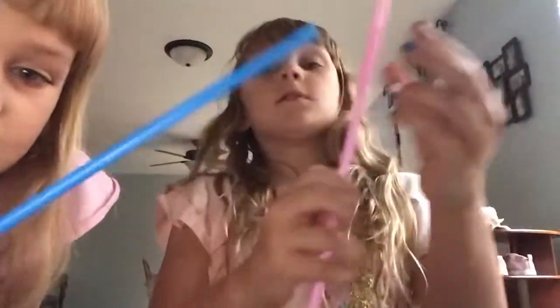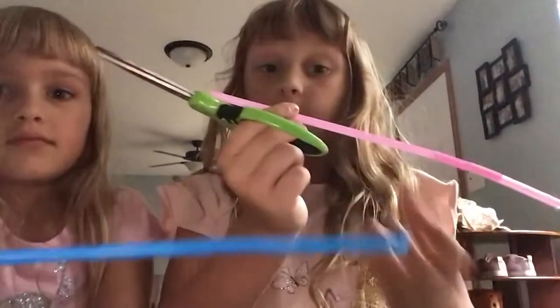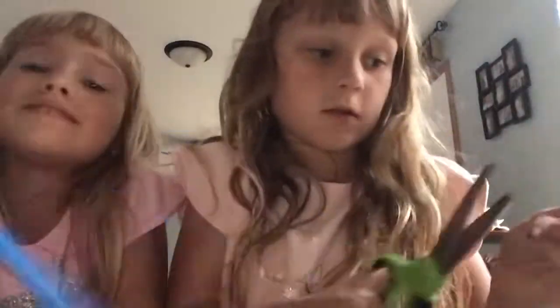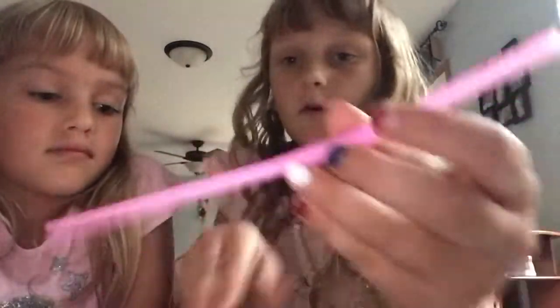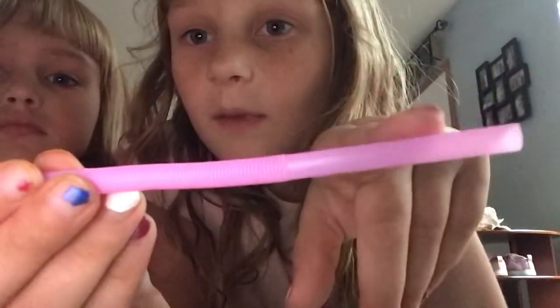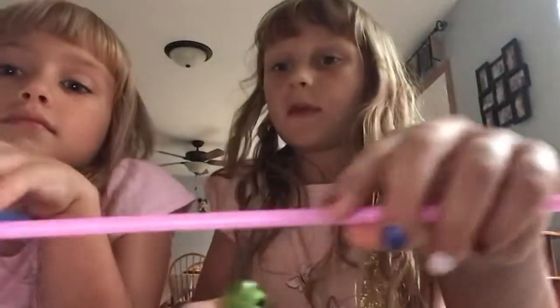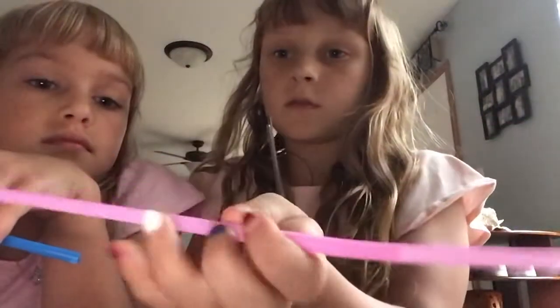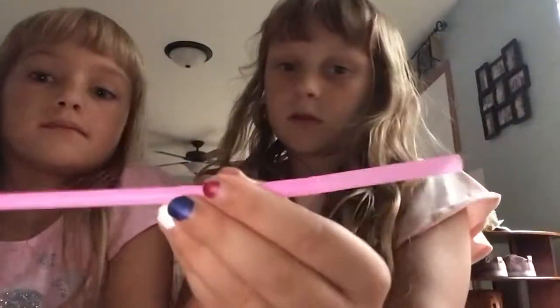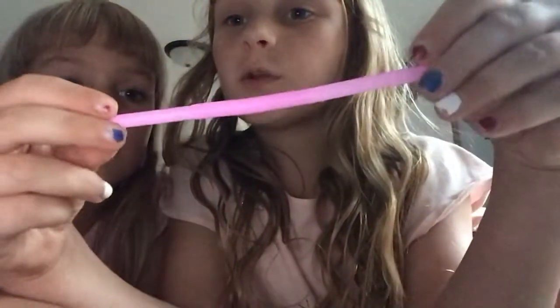All right, so the first thing you want to do is take your straw. You have to have a parent for this, but we did it before, so we know what to do. You want to make it even. Right here there are the lines, and then there's this normal line. Cut it off on this side because this side's too long, so you make it even like this. Okay, it doesn't have to be perfect. And then there you go, it's your pop tube.